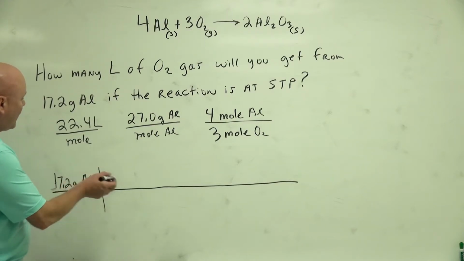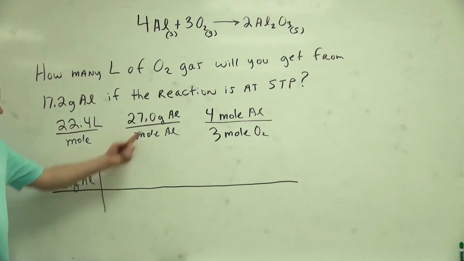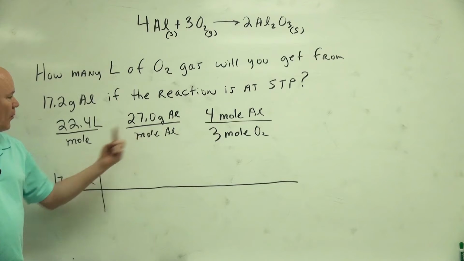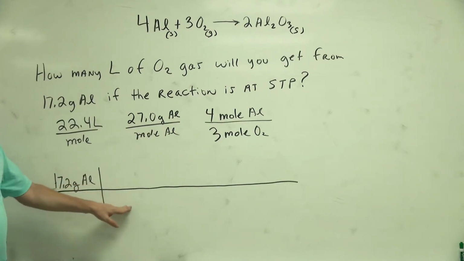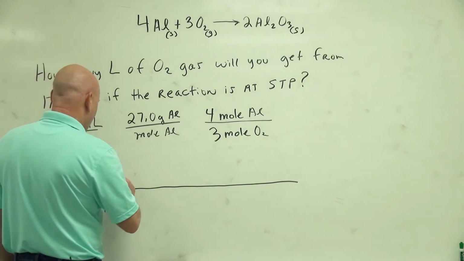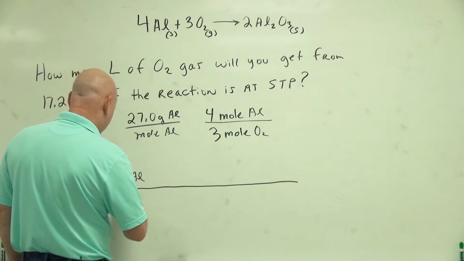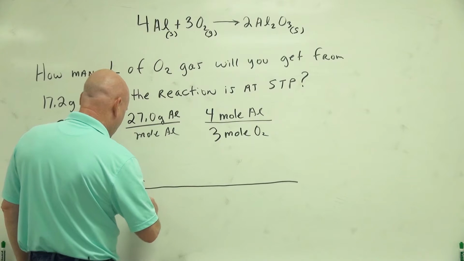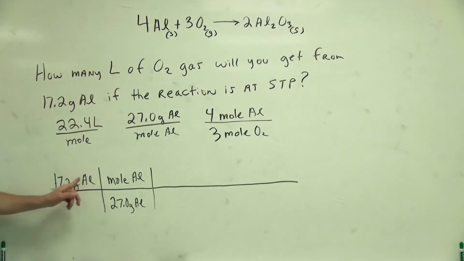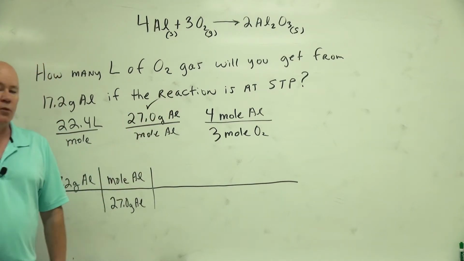And so now we'll get ready to let our units do the setting up for us. I have grams aluminum up here. I look at my 3 conversion factors up here, and which one has grams aluminum in it? It would be this one. This is our molar mass. And so I need grams aluminum to cancel, so I'm going to set up grams aluminum down here. I need to flip over the molar mass, which is our conversion factor to go from grams to moles. And here we go. We draw another line, so I have canceled grams aluminum, now I have moles aluminum, and I've used this, so I better put a check mark over it so I don't reuse it.